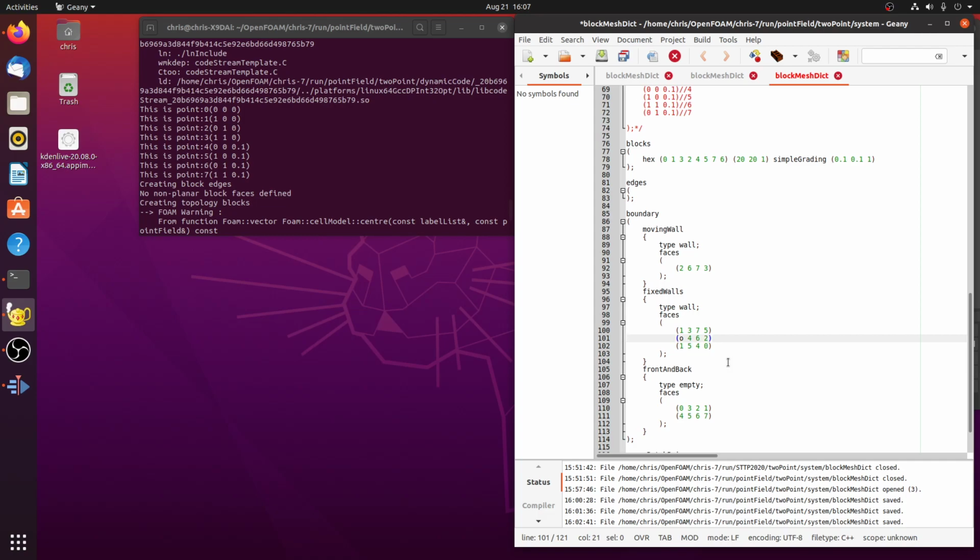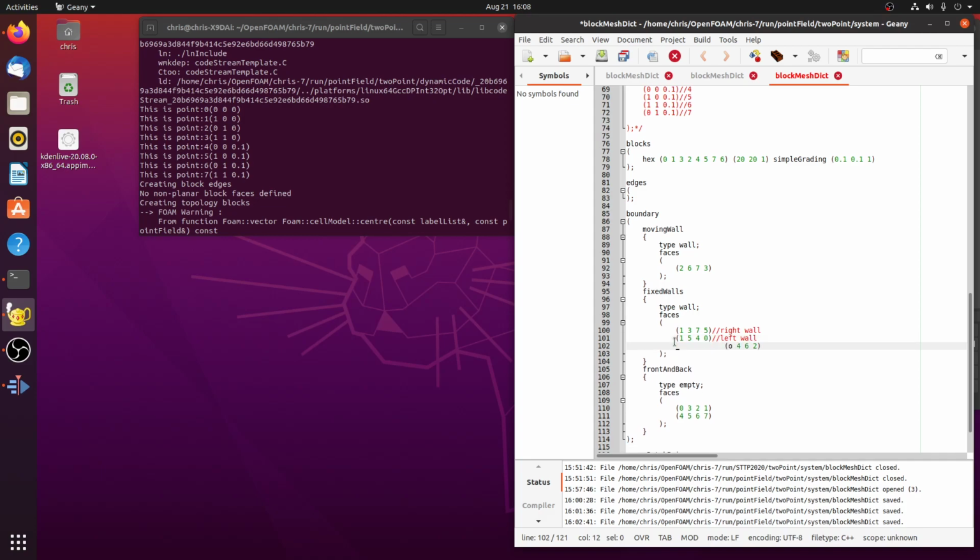So let me organize that, so it'll be easier to find errors later. And let's go ahead and see, this is right wall. This is left wall.